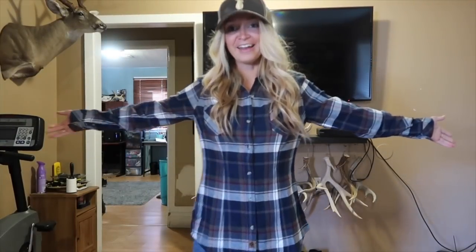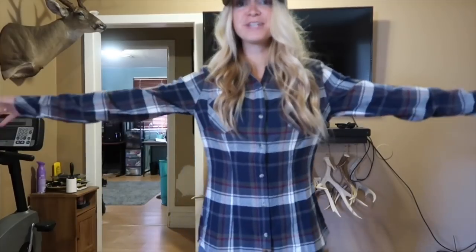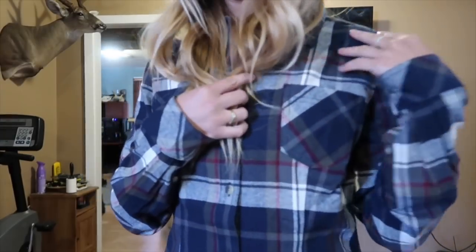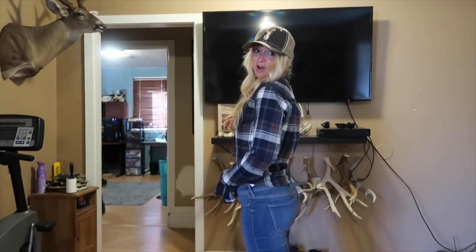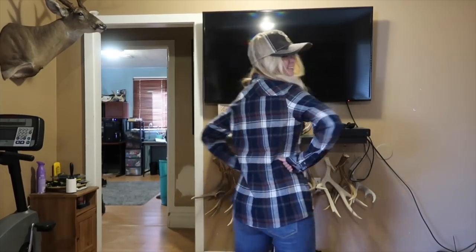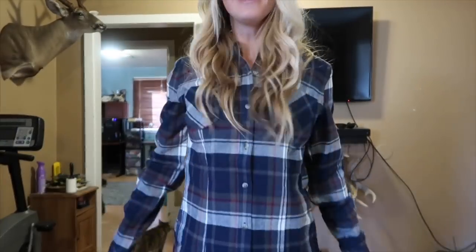Outfit one coming in hot! I love this flannel. See how perfect the extra small fits? I love it. Look how perfect it fits my shoulders — even with extra smalls, sometimes I have a really hard time with that. It fits great, I love the length. I'm wearing it with just some regular blue jeans. I love it, look how cute it is! I was really drawn to this hat because it's in gold and it's just really cute and girly and super fun. And guys, as you're watching this, remember that for all these girls' flannels there's just as many cool guys' flannels, guys' hats, accessories, and jackets — so definitely look into that.